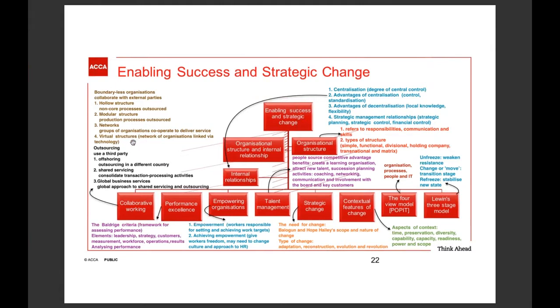If you buy certain things, they have supplies from various parts of the world, all connected via technology. Same goes for Lazada, Shopee, things like that. These are virtual structure organizations.